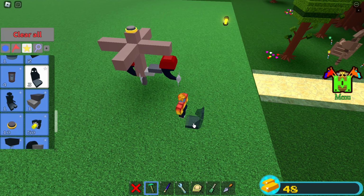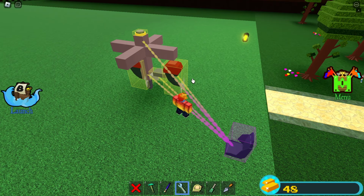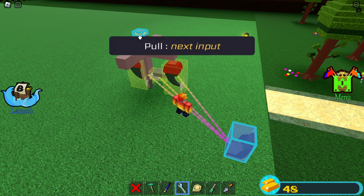Now would be a good time to place down a driver's seat to be able to pilot the whole drone. With your binding tool, unlink the piston from the driver's seat and link them again to change the key binds. So pull is to make the drone go down, so I want to do that with the Q key. And push is to go up, so I will assign that to the E key.